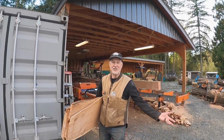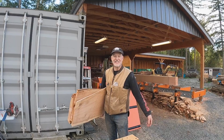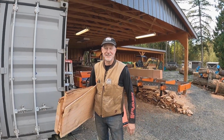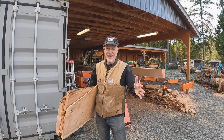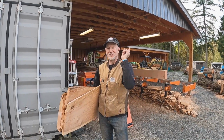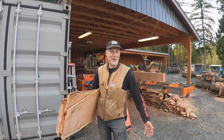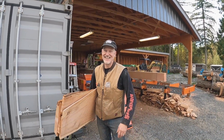I think we all have our share of work that we do where we're sowing seeds today for something we're going to harvest in 3 years, 5 years, 10 years. What I like is starting something and having a sense of satisfaction and tangible accomplishment 30 minutes, 2 hours later, something like that. Let's hit it.